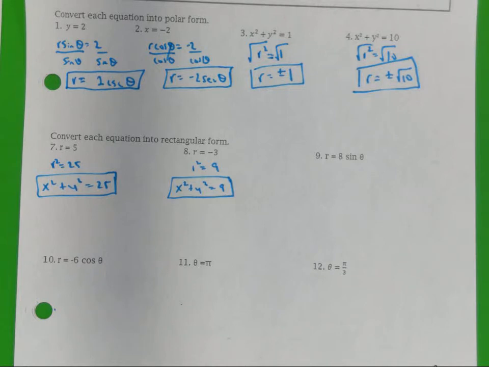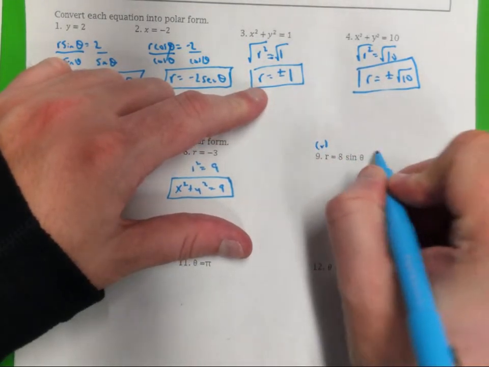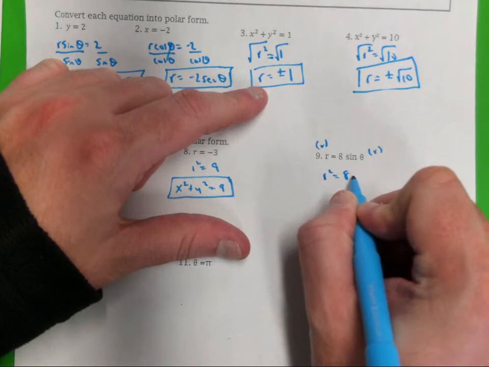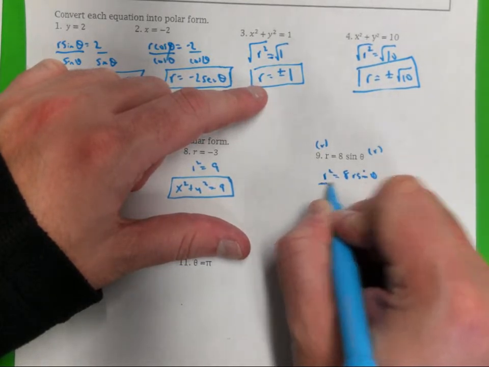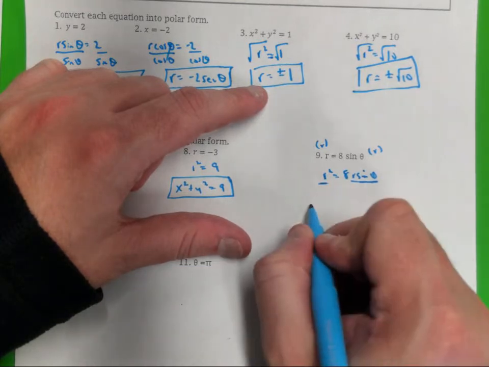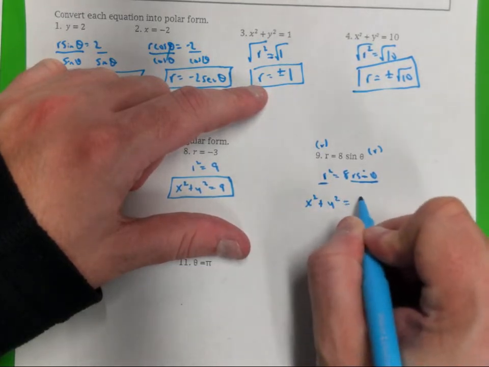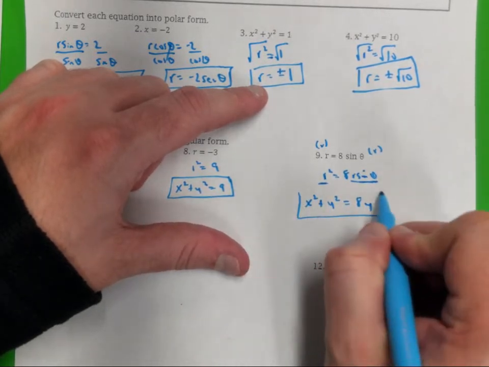R. Very good, because guys, look here. In order to take this sine theta out, don't it need an r with it? So if you multiply both sides by r, you get r sine theta. So you can replace that r sine theta with y, and this makes r squared, so you can replace it with x squared plus y squared. So sometimes you just got to multiply both sides by an r. Don't say square because you're not squaring. On this one, you're multiplying both sides by an r. So you get r squared equals 8 r sine theta. Now you can replace this and this with rectangular coordinates. r squared is x squared plus y squared, and then r sine theta is equal to y, so it's 8y, and that is your answer.